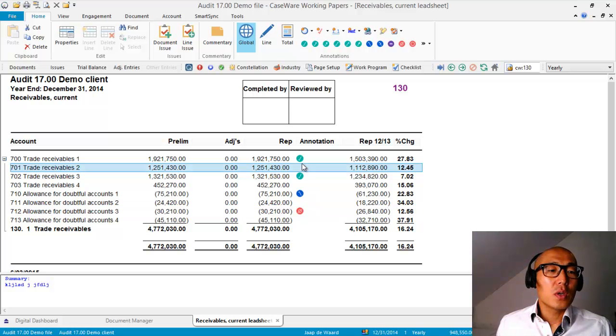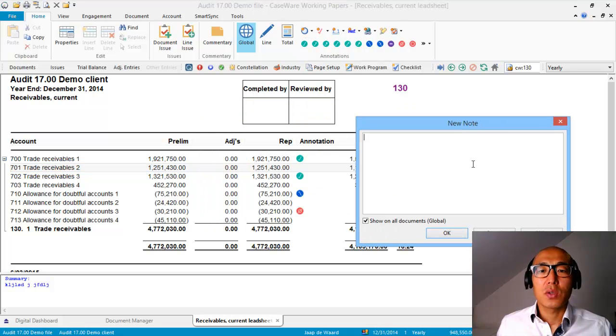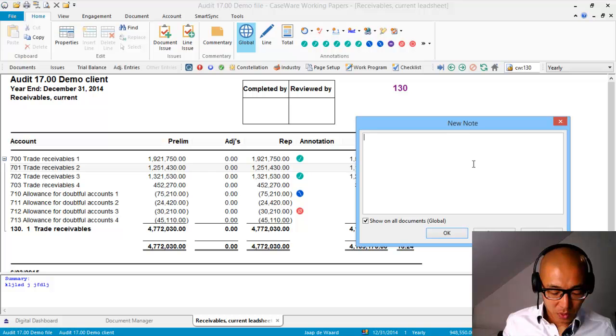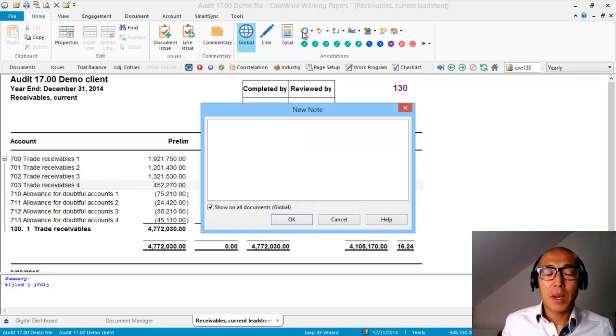Now if you want to mention something, want to add a note, there's also an option for that. It's this one, to use a new note, and you can just go in and say, this is a comment. Those comments will automatically number, comment 2.